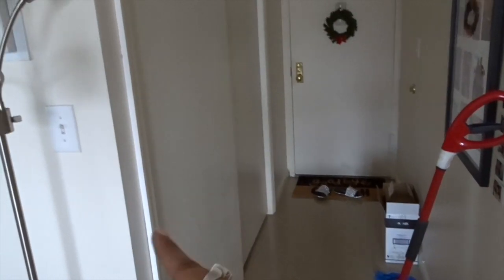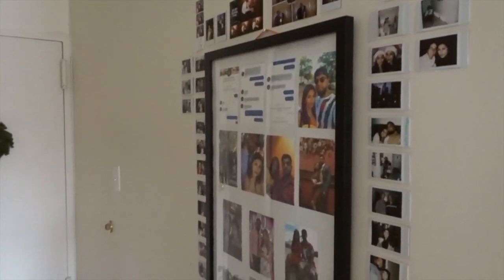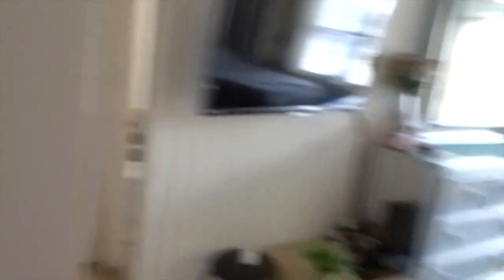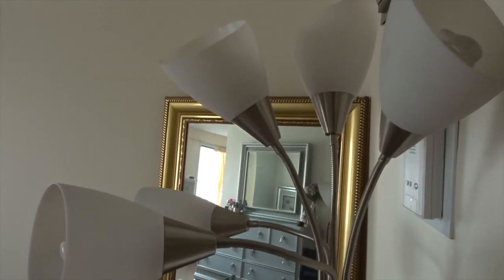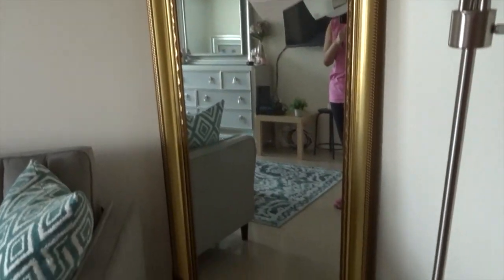Here is the closet — it has a lot of space. Over here I have a collage and a lot of my Instax photos. I still have my Christmas wreath up that needs to come down. After you enter through the corridor, this is the view of the apartment. Over here I have a little light, my intercom, and then my full-length mirror.